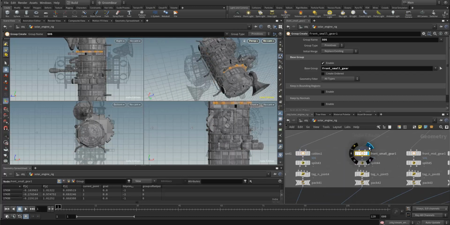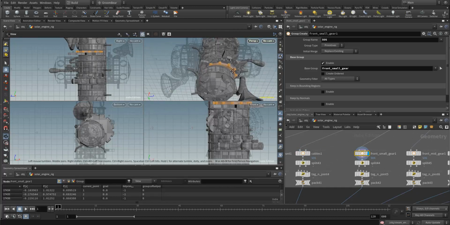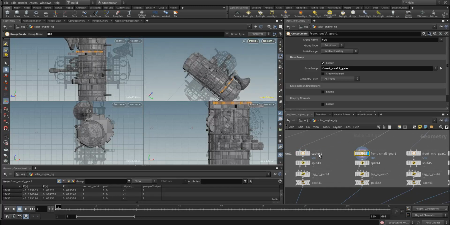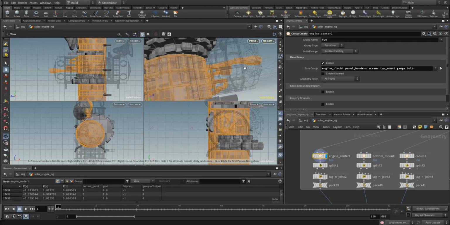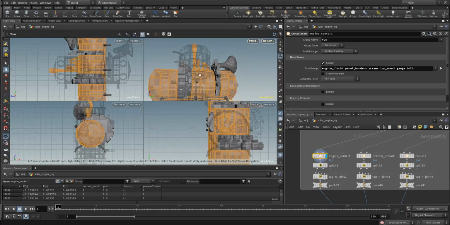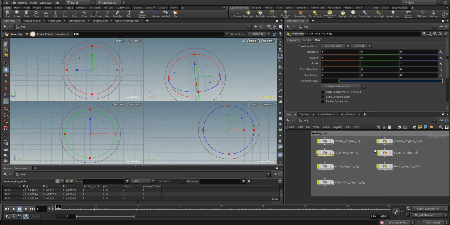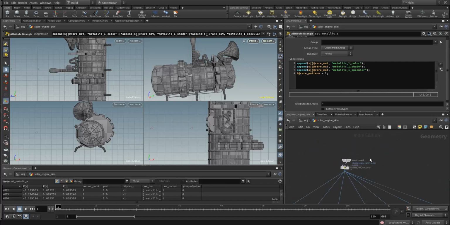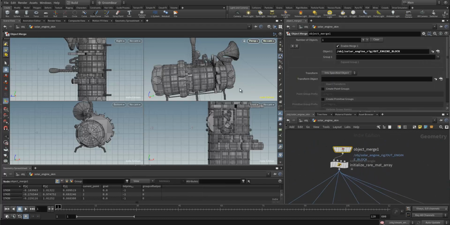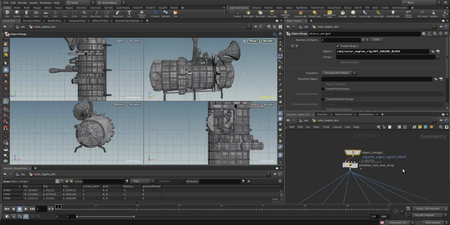That's what this grouping is for, but it's not necessarily the same for colors. A good example here is in this engine center, you see all this stuff. Well, I don't want all of this to be the same color. So we have different groupings. Okay, we start with that. Then let's go here. Now what I have set up is I pull in this object, the completed model.